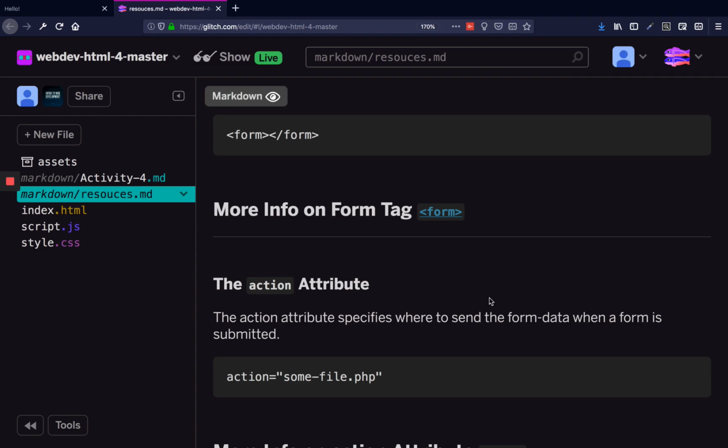We're not going to get into sending the information until way later on, so just practice this. If you can get it somewhat correct and get the checkboxes and radio buttons to appear, and to get maybe some placeholder text down the line, that should be enough to get started.